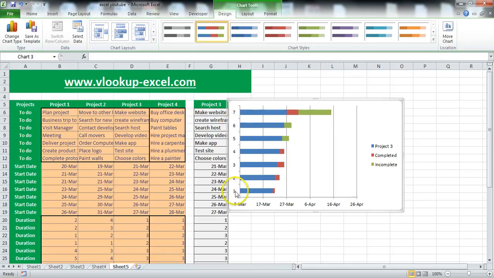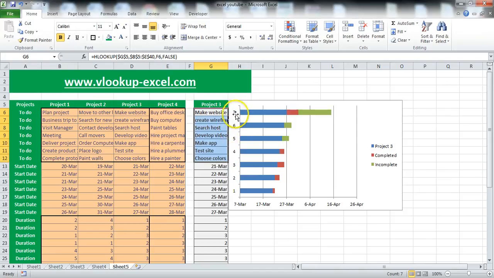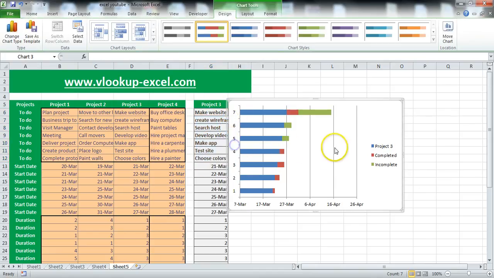And as I told you, I want to change this. This is what I want to change. So how do we change this to the names of these? Because, well, it's not number 1 or 2. It's the assignment or the project, like choose colors or whatever. So how do we do this?